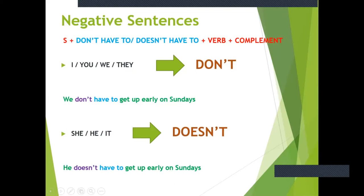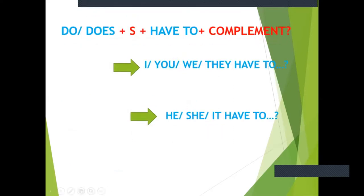So there's no "has" here. Has is just for affirmative, not for negative. When we have questions, we use do or does, plus the subject, plus have to, plus the complement. So I, you, we, they use which one? Easy. They use do. Do I have to? Do you have to? Do we have to? Do they have to? Does applies when we talk about he, she, it, plus have to.